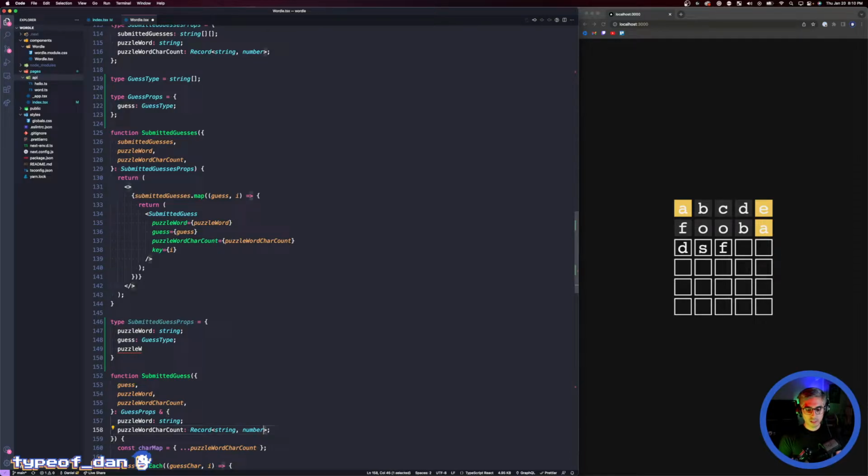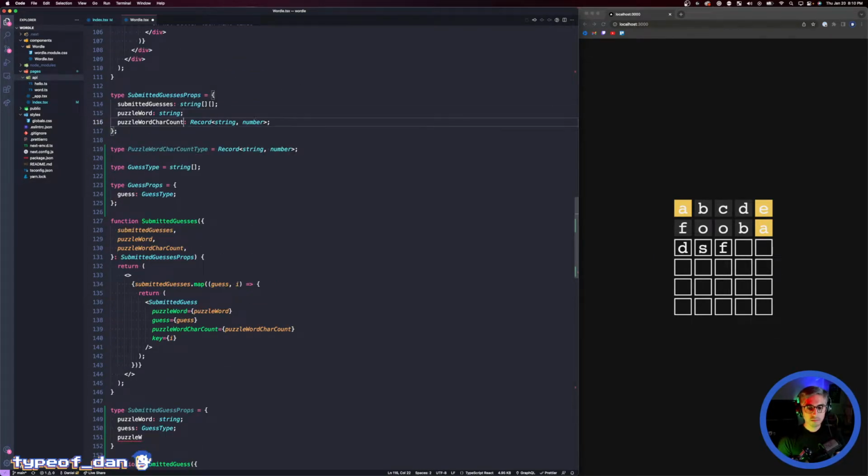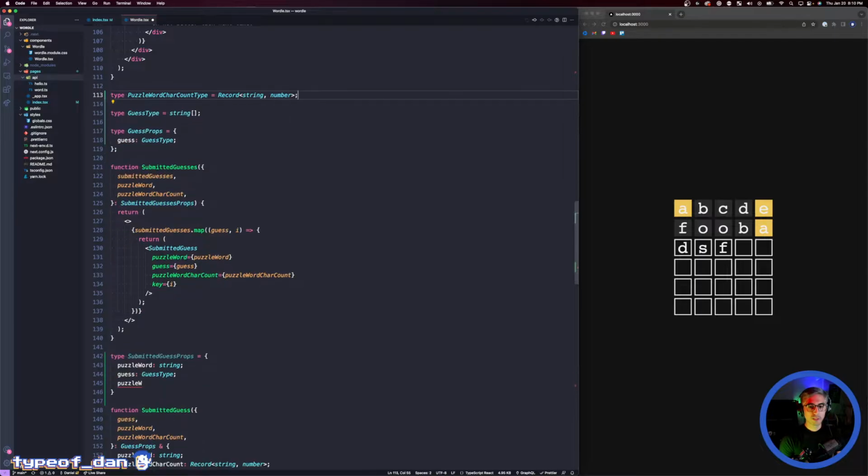And puzzle word char count can definitely be abstracted into its own type. And why don't we just put these types above?